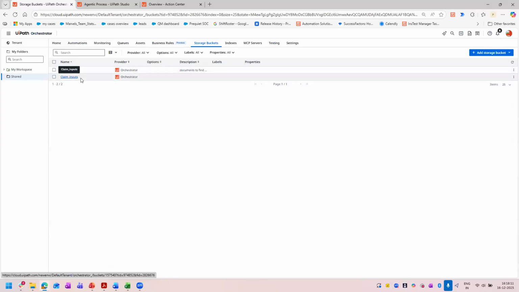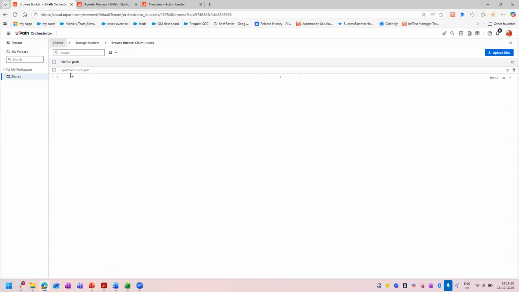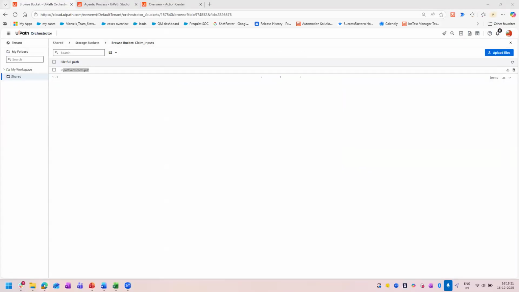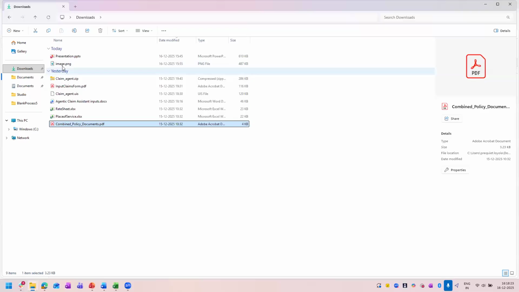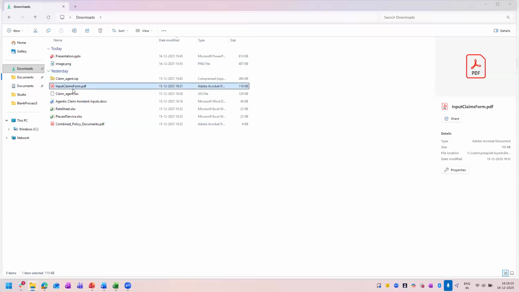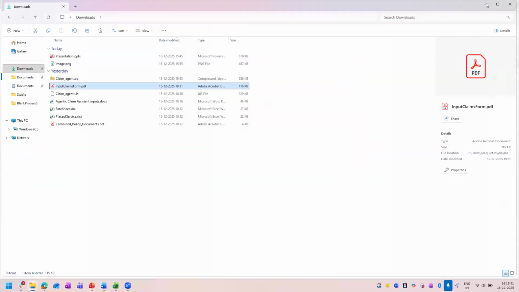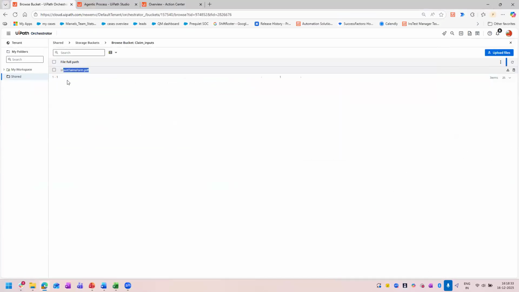You can create these two storage buckets, and within the claim inputs, I have the input PDF form, which we have seen. Yeah, this is the file which I have uploaded into the storage bucket, and our robot, the agentic process, will be downloading this file and then processing it.